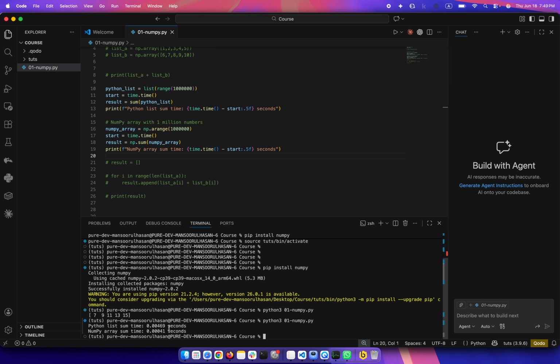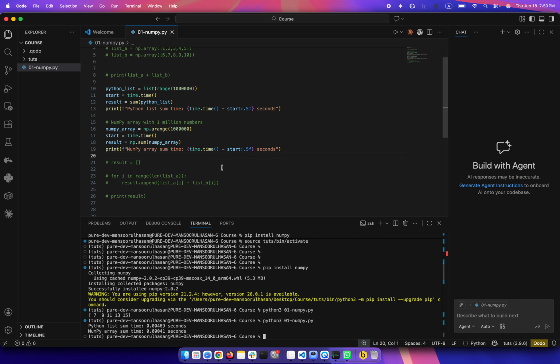The Python list takes 0.00469 seconds, and the NumPy array takes 0.00041. That is actually 10 times faster, sorry, 100 times faster than Python. So this proves the NumPy array is way faster than a Python list. This also depends on the machine.